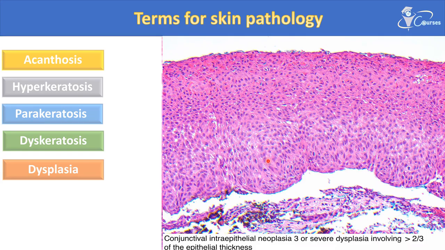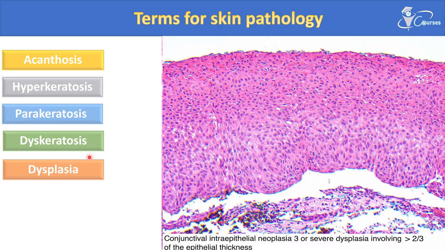At higher magnification, when you examine the cells by electron microscopy, you may even find an increase in the nuclear-cytoplasmic ratio. You will see abnormal mitotic figures, which denote that these cells are metabolically active. These cells can show features of cancer; they are not normal epidermis or normal cells. This is called dysplasia. So dysplasia is abnormal proliferation of cells, resulting in the presence of dysplastic cells, which are not typical cells. They are irregular cells, showing abnormal shape, abnormal color, and abnormal size.